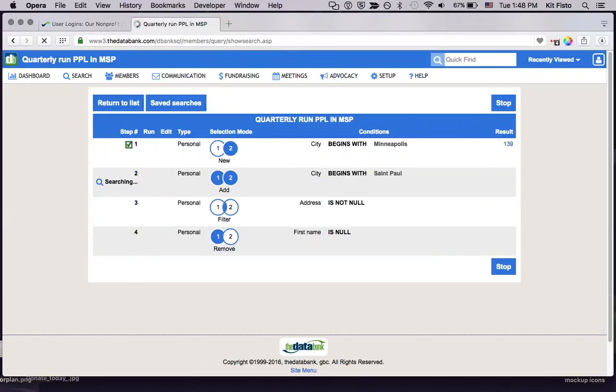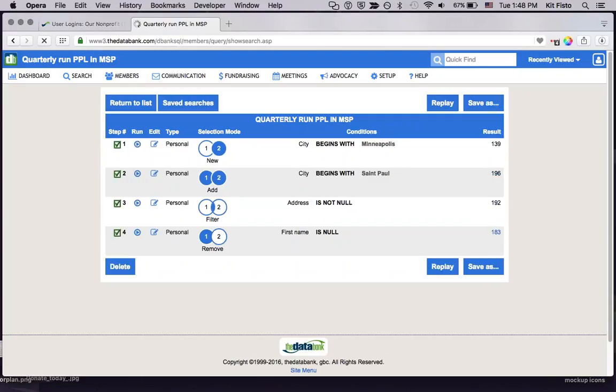An advantage of having dynamic queries like this is if, for instance, since I ran this last quarter, I now have 24 more names, this number wouldn't be 183, it would be 207 because I now have 24 new names on there that match the existing criteria. When you are saving a query, you are not saving the results of that query. You are saving the criteria to get that selection.